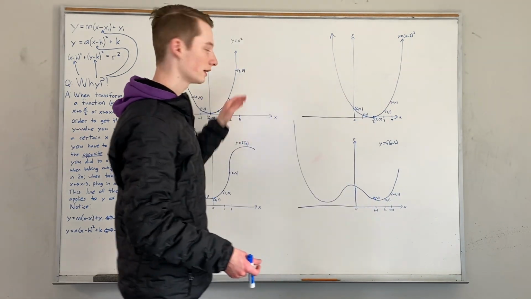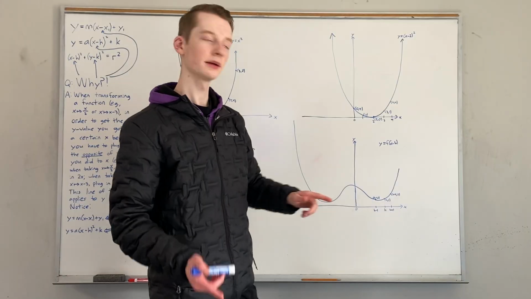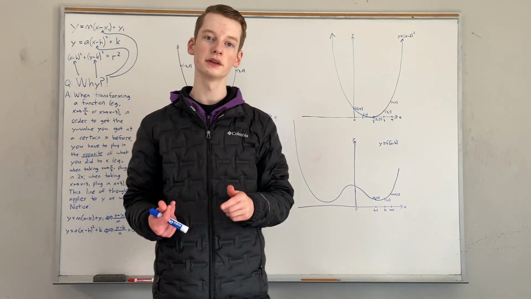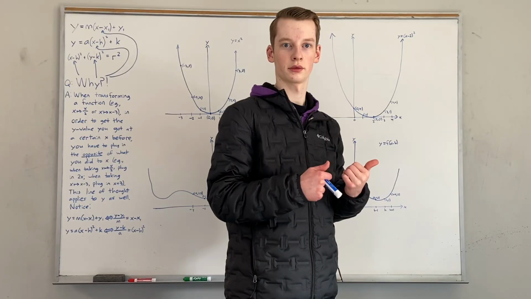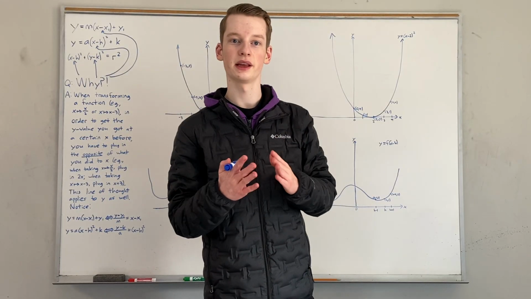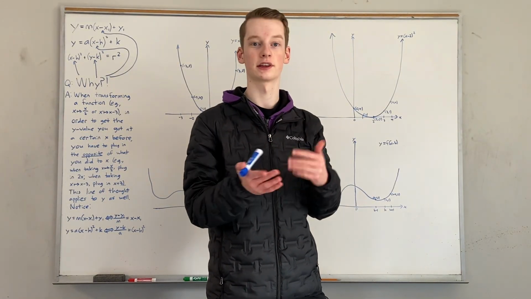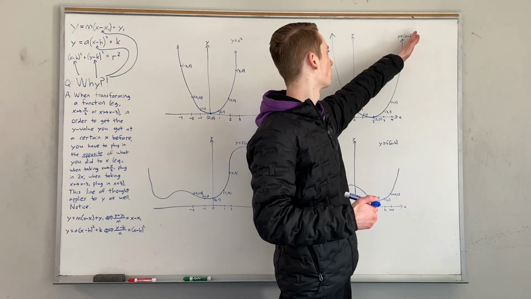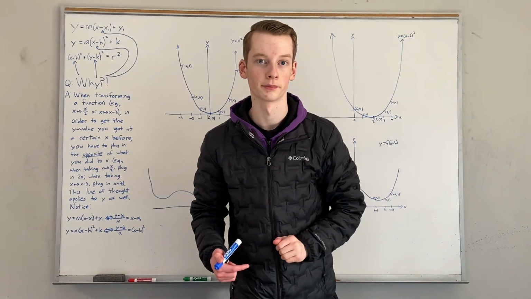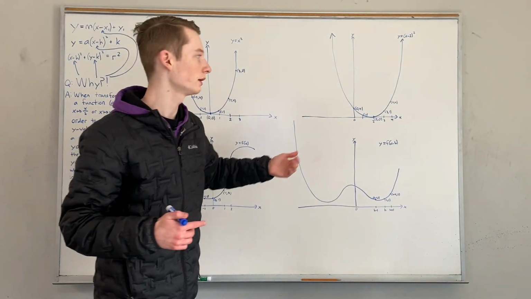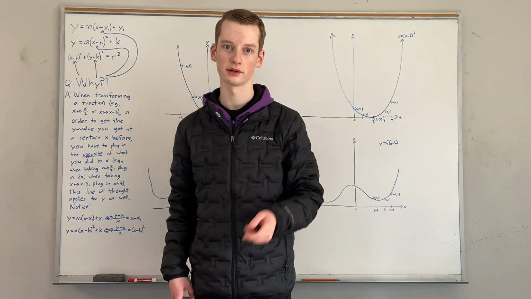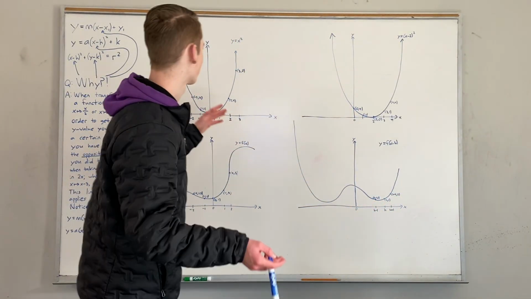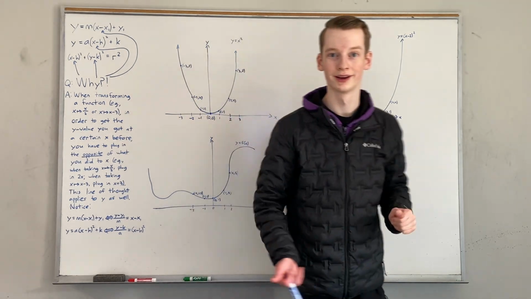When I plug in 3 here, I get 9. If I want to get the same thing over here, I'm going to need to still end up plugging 3 into the square, which means I actually have to plug in 5, because that's 3 plus 2, so that when I subtract 2, I get back to 3. Then 3 squared, and you get 9, right? So you end up at 5, 9, whereas here you're at 3, 9. That's the idea.